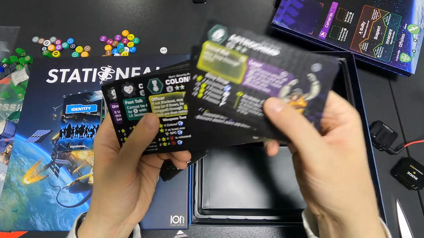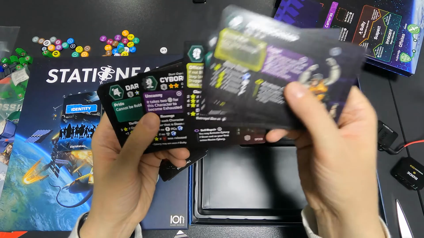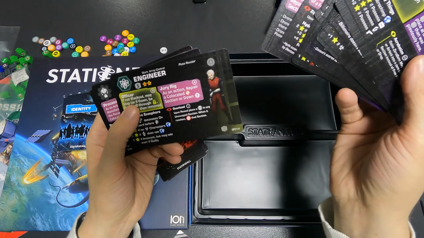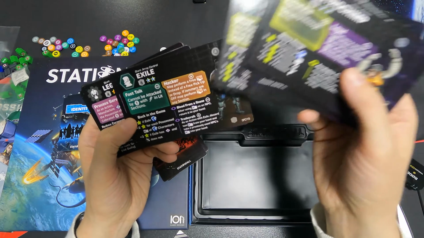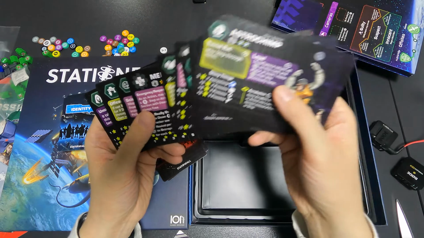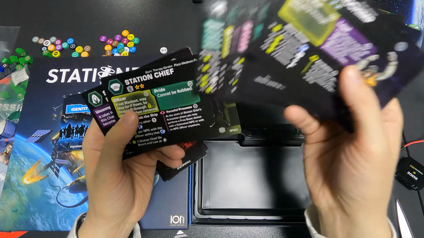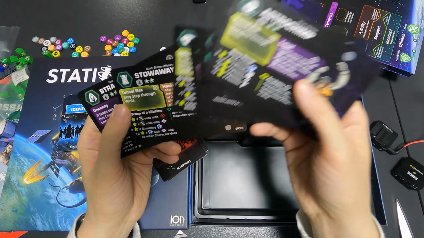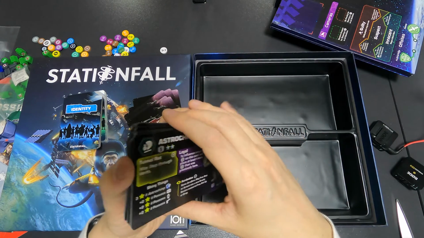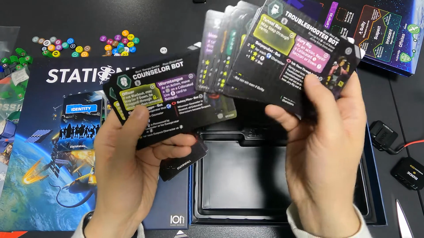The botanist, the colonel, the consort, the corpsicle, counselor, the cyborg, daredevil, digital assistant, doctor, drones, engineer, exile, inspector, legal, maintenance clones, medical, microbiologist, operative, security, Station Chief, Stowaway, Stranger, Telepathic Rat, and Troubleshooter. So those are all the different characters, and once again, the back is all bots. Well, the drones do not have a bot card. Okay, so I guess everybody else does seem to have one.